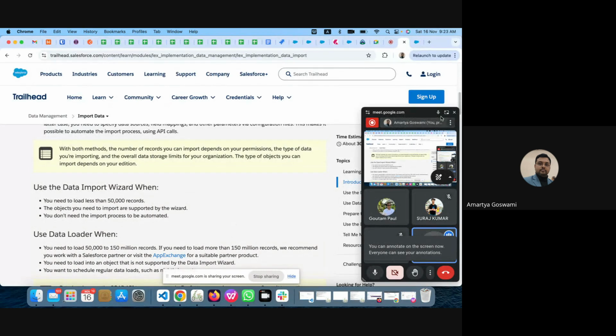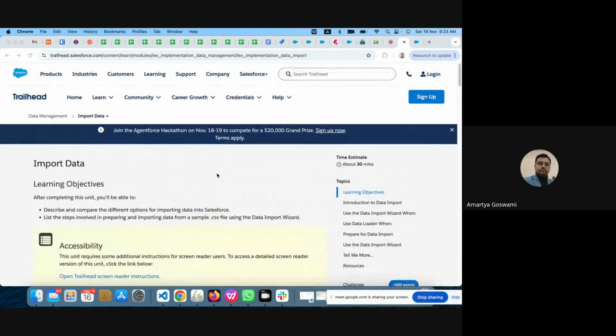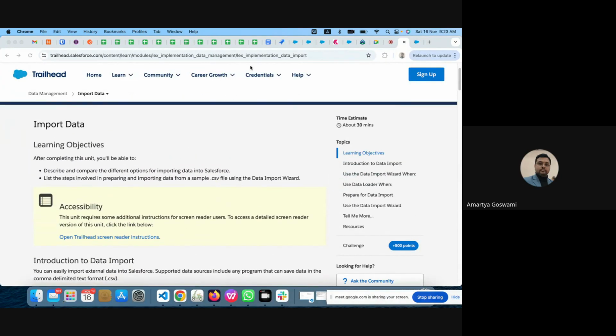This is the way to upload data. Have you completed this Trailhead till now? If not, then we will go through this and do the hands-on today.